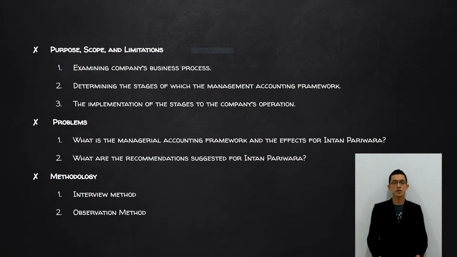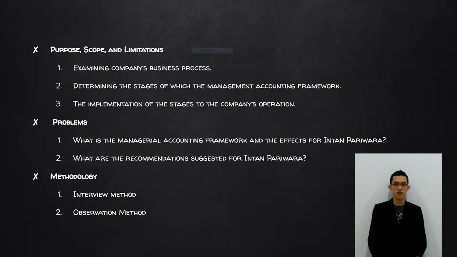The purpose, scope, and limitations. So you could see in the presentation slide that first we will examine the company's business process. So we will know what they do, what their products are, and second, determining the stage of the management accounting framework. So we will know in which framework or stage the management accounting of PT Intan Pariwara is. And the third, the implementation of the stage to the company's operation. So we will also examine the management accounting implementation in their operation.